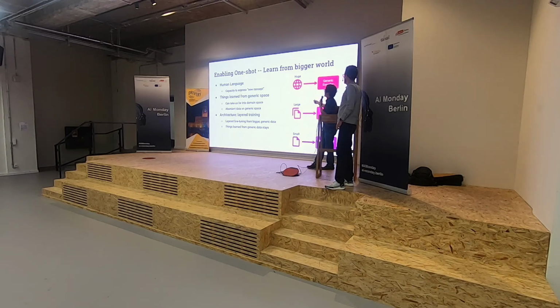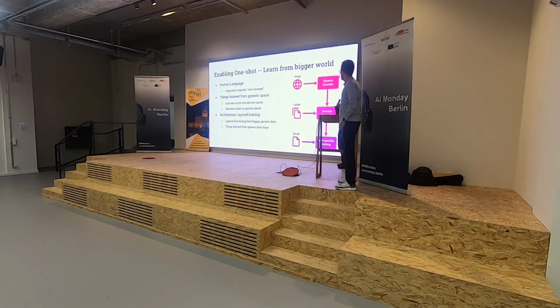So here what we do is that we learn, again in a self-supervised fashion, from very huge data: web data, Wikipedia data, encyclopedia, forum data, and so on. Then we learn some kind of generic encoding. This is such huge data that we generally learn it once, over a very long time, and use it for a whole year or something like that. Then we have some domain data, like company internal documents or all the historical requests people asked. We learn from this rather large data, and we keep what we learned from the generic encoder, but here we learn more domain-specific things.